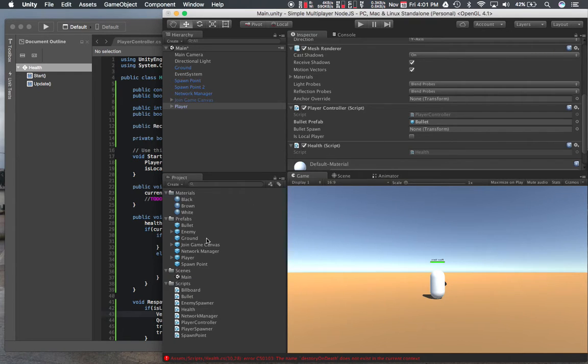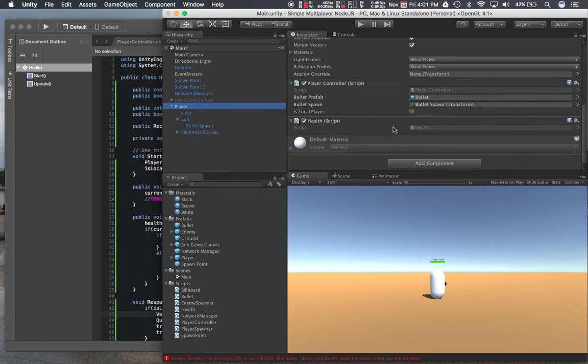Bullet spawn. Bullet spawn is on the player already. We have to go to the gun, and then we're going to say, yeah, it's a local player. Actually, we don't need to do that because we're already doing that in the script, I think. We'll just leave it like that.